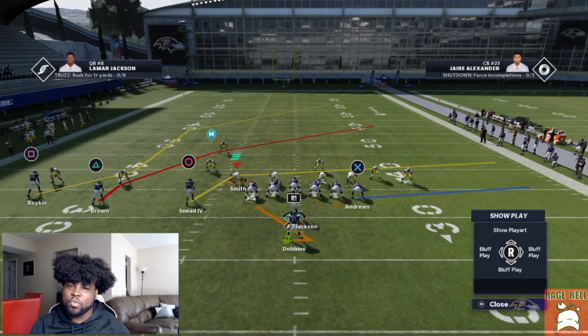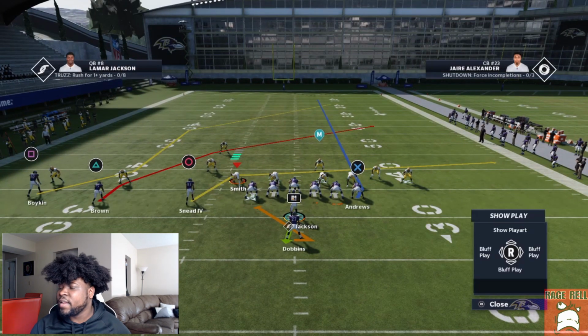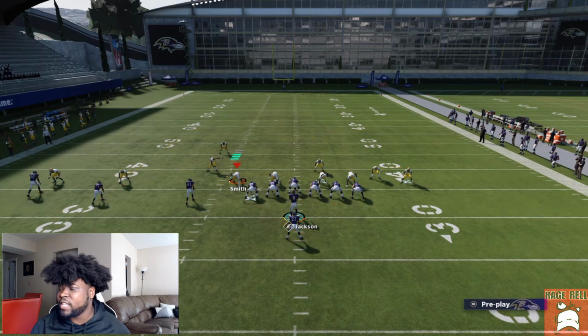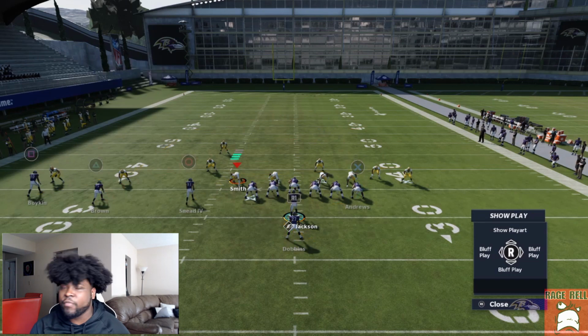For the first setup, the reason I like this play is because it's almost like the bunch tight end PA boot. All I need to do is take X and put him on a delay fade, and honestly, it's going to work the exact same way as that one does. So the reason I wanted to show you this real quick is because you need to know that you can run this to get zone.